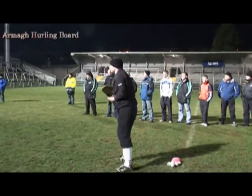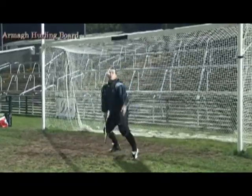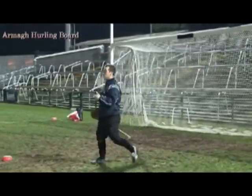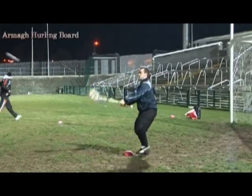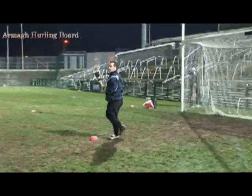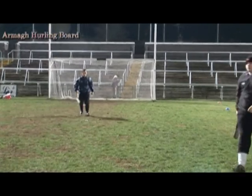Just working like that there. You can work like that there for maybe 5 minutes. And another variation is up to the hand. You're keeping an eye on the ball, it's coming. You're keeping an eye on the ball that's there. So they're just basically a couple of small warm-up drills to get you going before you do a lot of shot stopping drills.